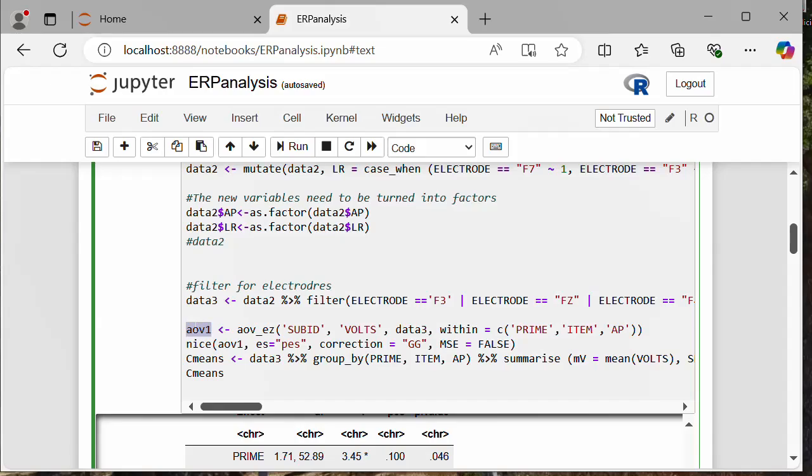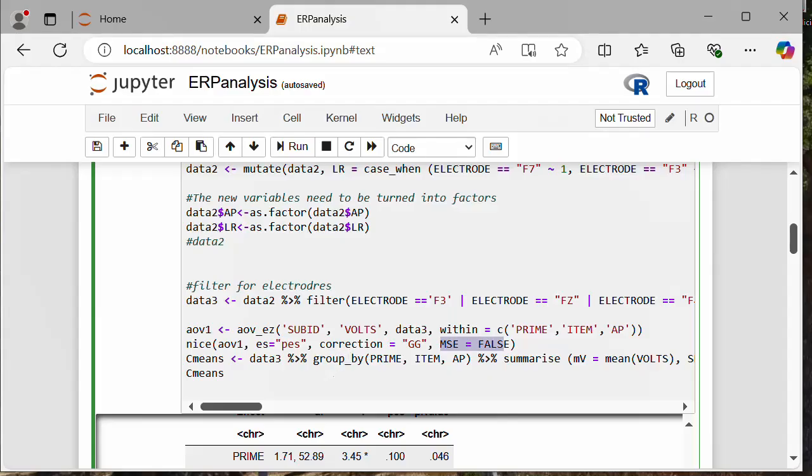If you want to look at the output, you need to have it printed. You could just type AOV1 and then it would print the output. I like this nice command. I think it's from the tidyverse package, and it presents a nicer table. We're going to do this on the object. The nice thing about the nice table is you can specify a few switches here. For effect size, we're going to use partial eta squared. We're going to go ahead and apply corrections, Greenhouse-Geisser correction, so it'll do the Greenhouse-Geisser correction right for you in the table. You don't have to do that. And we're going to suppress the mean square error. Of course, if you wanted to see the mean square error, that would be another entry in the table. And so we're going to get a table out.